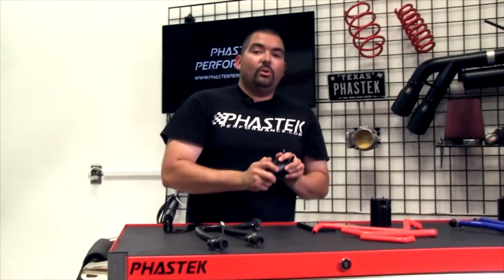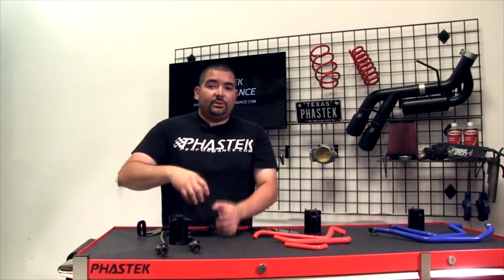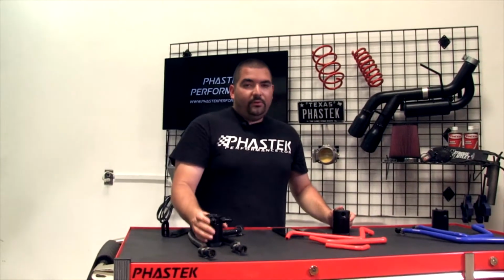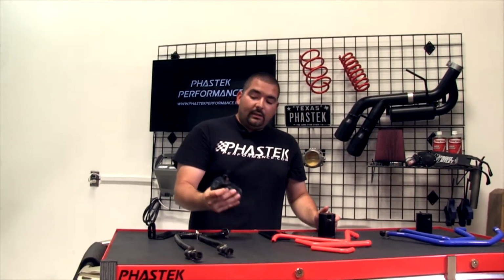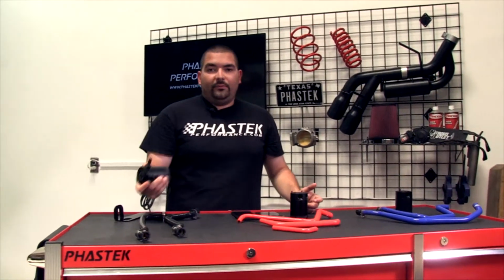So something to think about if you guys daily drive your cars, or even if you race your cars. Like for you autocross guys, or you drag race guys, it's really something to think about, because you all are pushing a lot of vacuum, a lot of stuff through that motor. You are really pushing that motor, getting high RPMs. A catch can is really going to benefit you a little bit to keep those oil deposits out of your intake, out of your throttle body, off your valves.